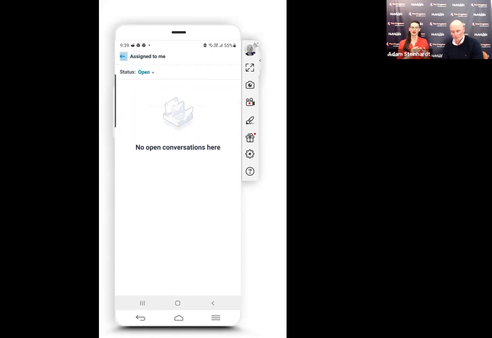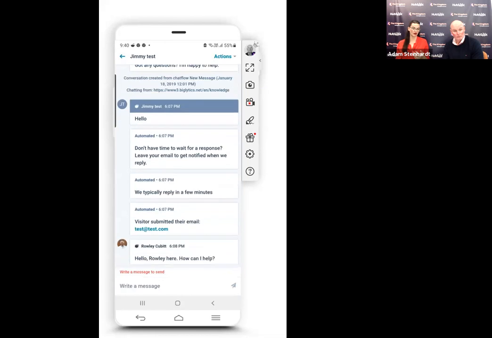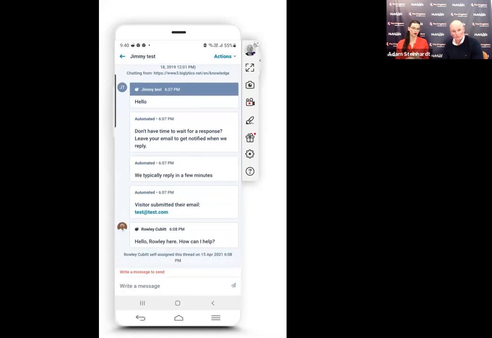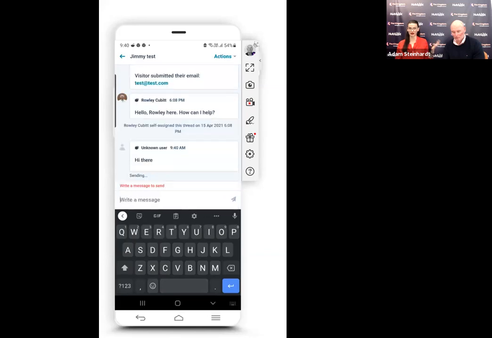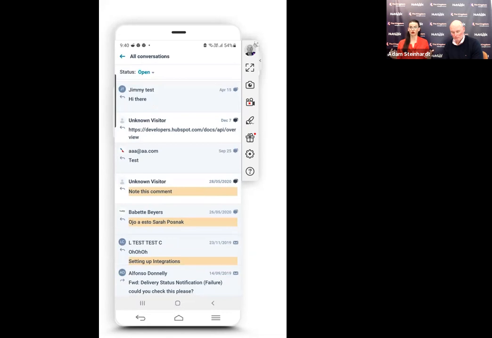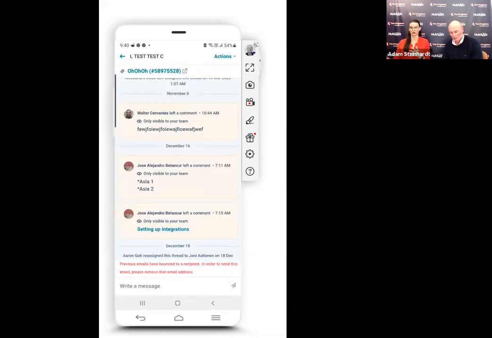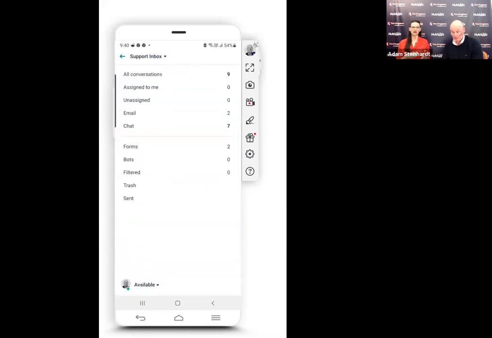Now, the beauty of the app here is that it gives you the availability to reply to those queries on your phone. So for example, this is a live chat that has come into the Big Lytics portal. From here, you can go and reply to that message on the fly. We have a use case for live chat on our website. Adam was on the beach walking his dog, got a live chat, and it ended up being a customer contacting us from the United States. Adam responded, got a call, got a meeting booked, and the person went on to become a customer, all because of the flexibility of live chat and the fact that Adam had the app and was able to respond on the fly. Exactly. Definitely worth checking out.